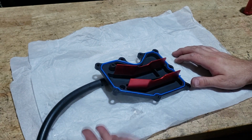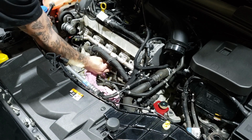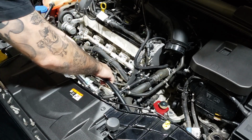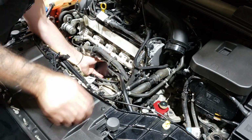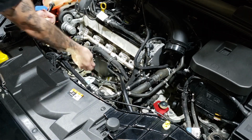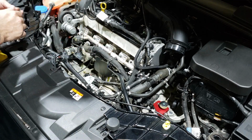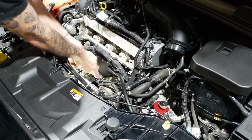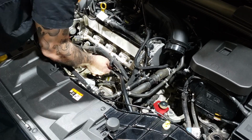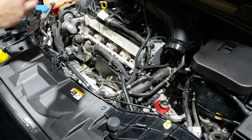Now we can refit this back to the car. With a clean rag, just give the area a wipe around so that there's no oil on the mating face. Tighten the bolts up, starting in the middle and working way outwards. Refit your injector cover plate.